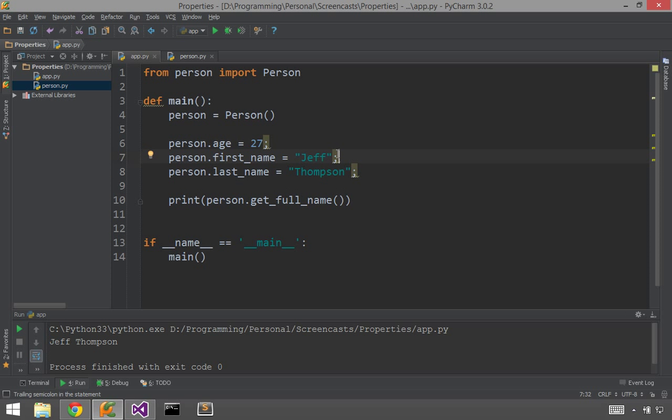Here's a very, very similar bit of code. We have a person object, and they have an age and a first name and a last name, and I'm using the naming conventions that are Pythonic. So of course, I copied this over and left some semicolons there. That's unnecessary. So these, again, are just fields. And again, we have a get full name method here.